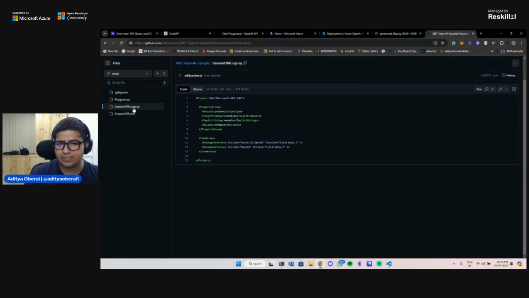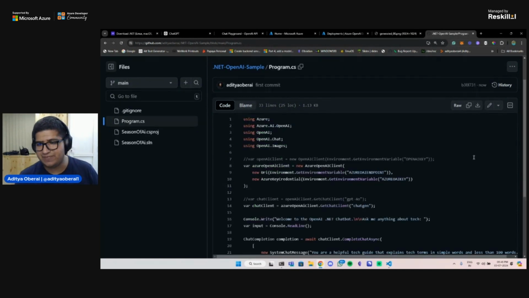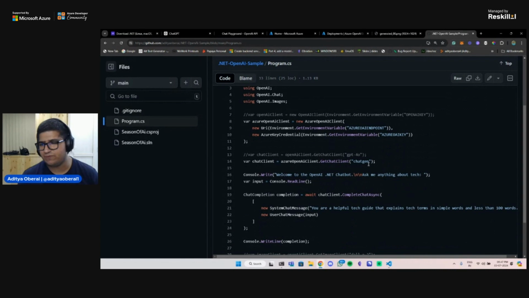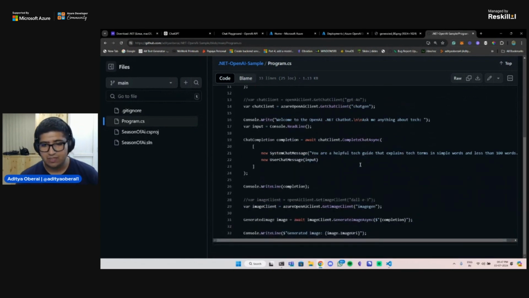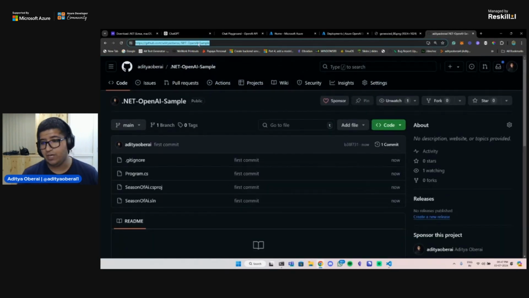And if you want to pull this code and run it, you just need to run the command .NET restore when you clone it to your device. Of course, you'll have to configure the environment variables on your own. So that is a little task. But other than that, this program is what we built and it's fully functioning as you've all seen here. So I guess that's what I had for my demo about how you can use the OpenAI library.